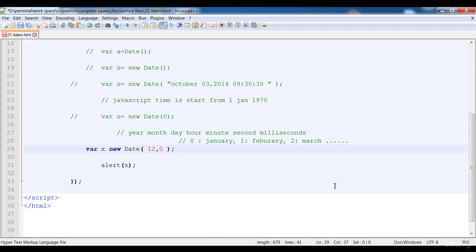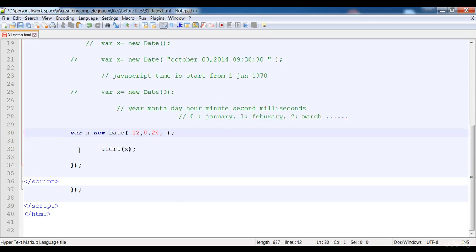And then we have to write the days. Here I'm going to write 24 for the 24th of January, and then we have to separate these values using commas. Then I'm going to write the time.